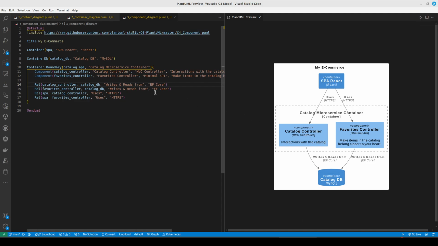Now one of the things that I told you I was going to speak about is exploring in more detail the GitHub from PlantUML.